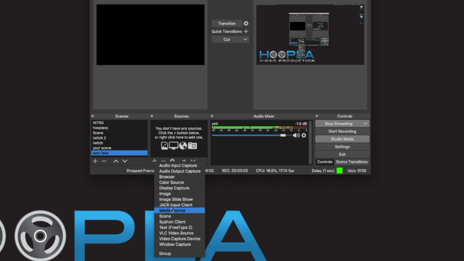Or you could do a video capture device like a DSLR that's connected to a capture card like Elgato. Or your web camera, which is built into your computer. If not, then you'll be able to find it wherever it is.